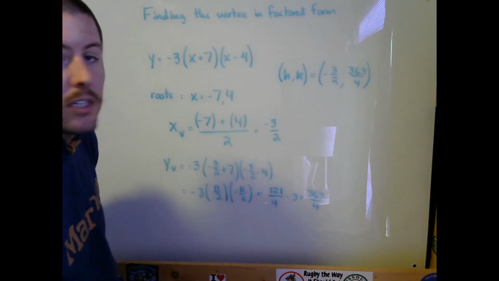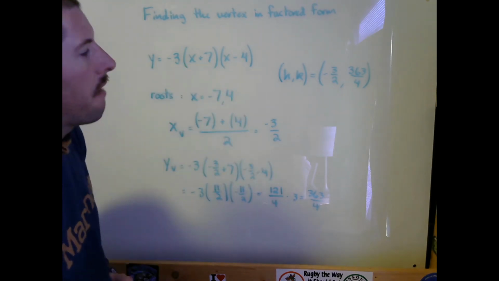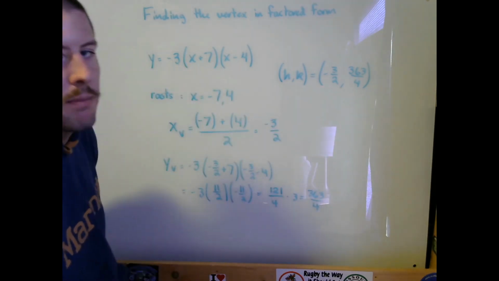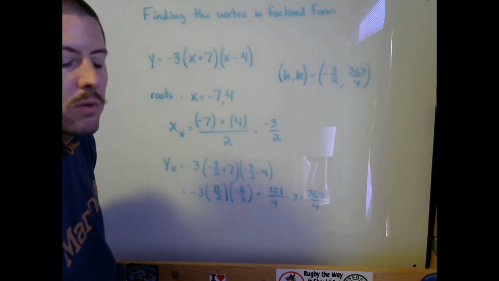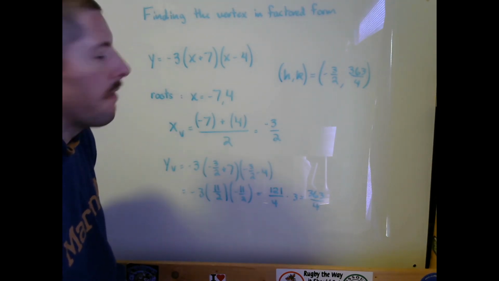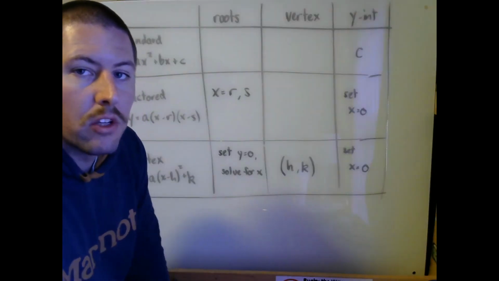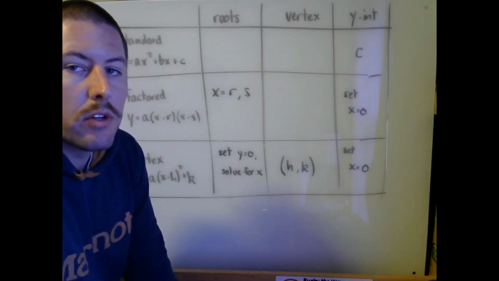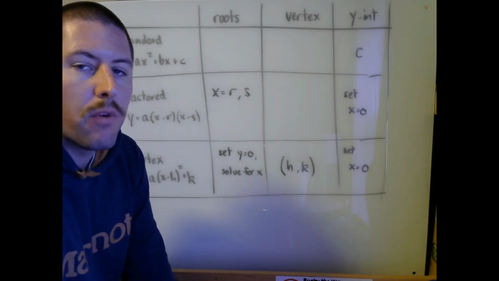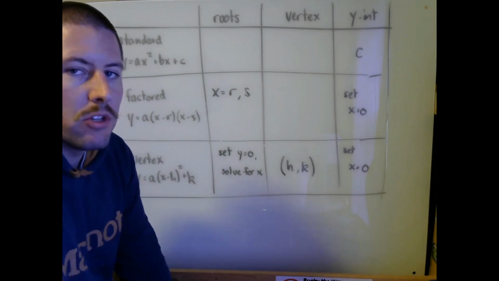I would encourage you to go to Desmos, throw this in as a graph, and see that you do get out the decimal version of both of those two values when you go to find the vertex location when in factored form. So now we've taken a look at locating the vertex location when we are in factored form, and I do like the concept that's associated with this one.